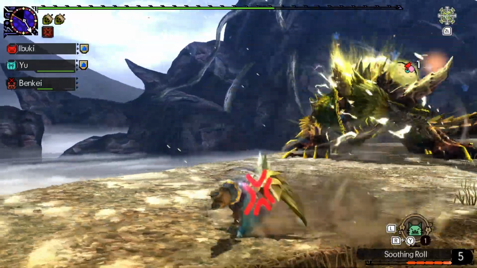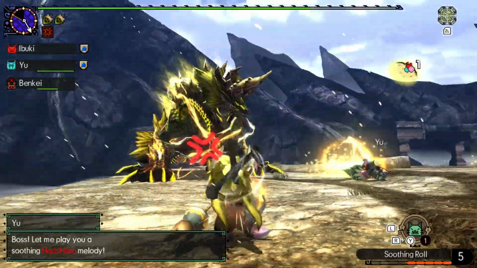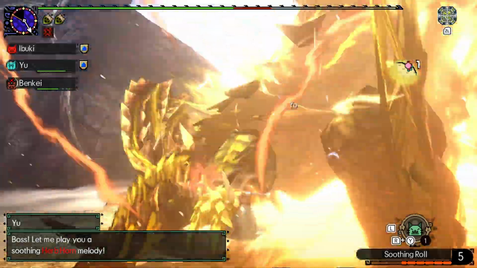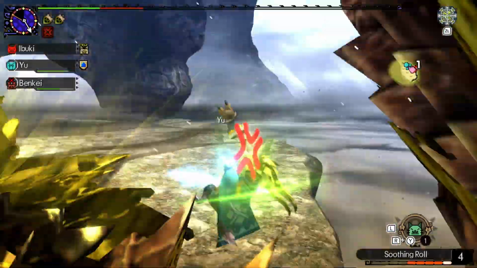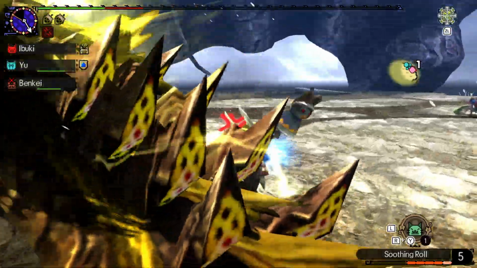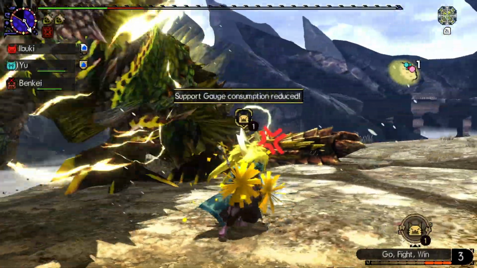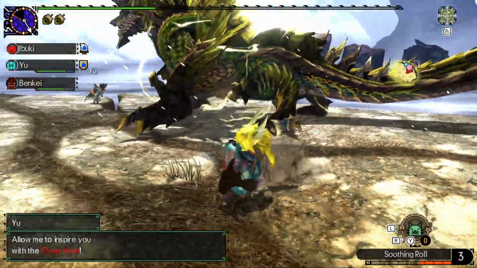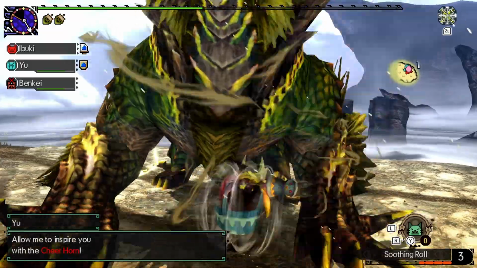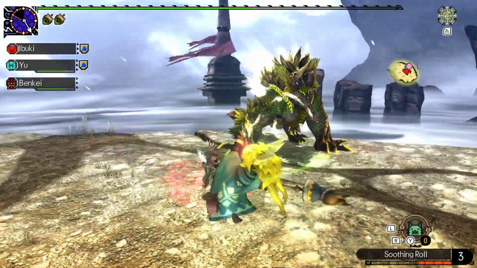All right, more volleys here. Now we will be stunned if we get hit by those, so we still need to be careful. Here comes the little paw slams. It's a lightning horn. Lightning horn has a lot of tracking on it, so you do need to be careful. And it has a fairly large hitbox as well. All right, we're just gonna soothing roll away. Maybe let our cat heal us too while we're trying to get back up to full.